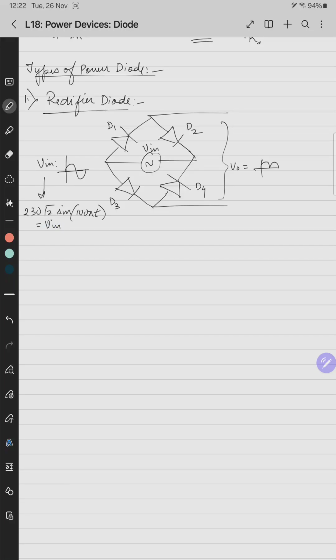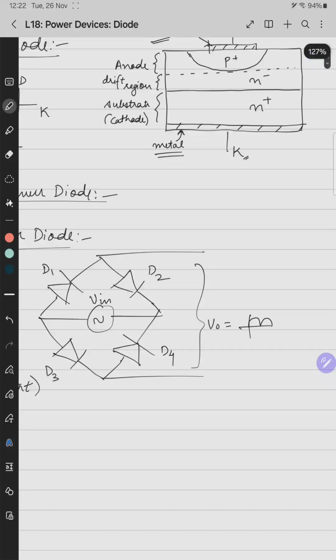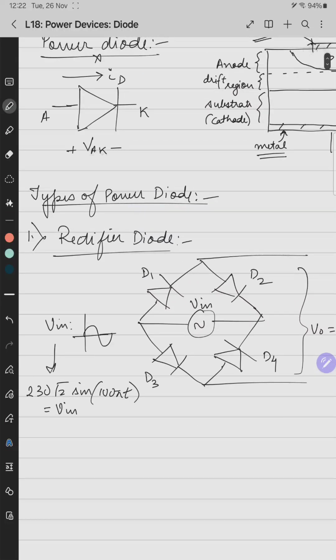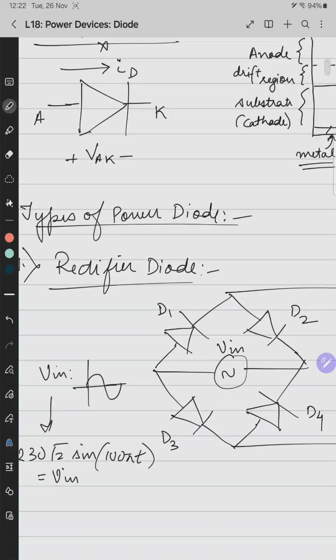So in this specific application, where the diode is used only for rectification purposes, before going to this, the basic principle of operation of a power diode is very similar to a signal diode. When the voltage across the diode, which is VAK, is positive, meaning the voltage of the anode is more than that of the cathode, it becomes forward biased and conducts current. In the other case, it acts as reverse biased, and it does not conduct any current. So a diode is an uncontrolled semiconductor device. Even in circumstances where VA is not greater than VK, if the current in the circuit forces the diode to turn on, then the diode current ID will force the diode to turn on. So this is the working principle of a power diode, very similar to a signal diode.